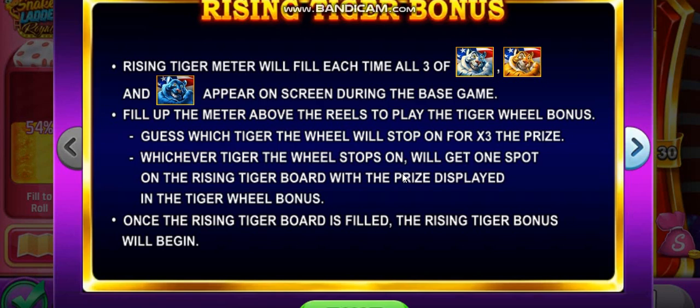All right, so the Rising Tiger bonus. What happens is, you fill the meter. How do you fill the meter? If you have on your screen a red, white, or blue tiger, they suddenly all mesh together, give you a huge golden tiger, and it adds one to the meter. Okay? Now, once that's done, you get to guess which tiger the wheel will stop on for a times three the prize. Whichever tiger the wheel stops on will get one spot.